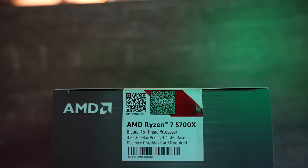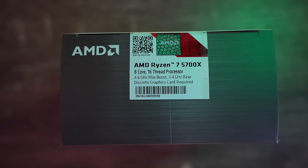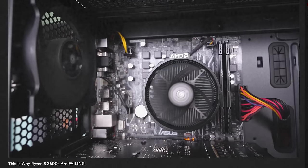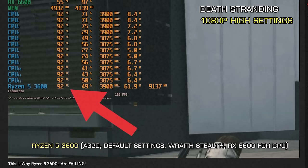Ultimately, if you're looking for the best value, the 5700X really delivers. Today we tested with an RTX 4090; if you pair it with an RTX 3060 or an RX 6700 XT, you'll notice even less difference between this CPU and more expensive models. The value proposition is absolutely amazing. Do keep in mind you'll need a separate cooler, though I'm actually shying away from box coolers anyway unless they're something like the Wraith Prism.